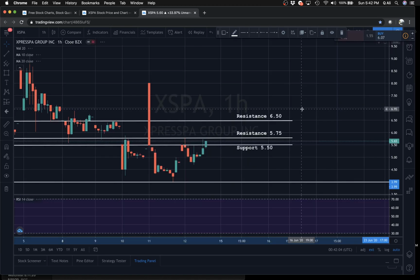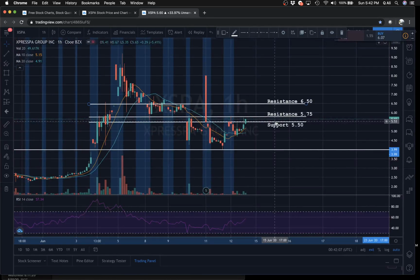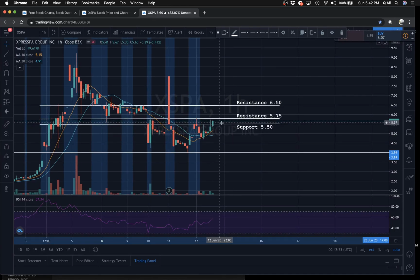So what's going to happen tomorrow is this stock will follow one of the following scenarios. The stock will either consolidate between those two price points until it tries to break above 5.75. We are so far looking at a negative 300 point market at open according to the futures. But regardless, XSPA may be the outcast because it is involved in the coronavirus crisis, and it may just benefit off of any further damage that coronavirus does because it's in a field in which it actually benefits from the other side. Another scenario that can happen with this stock is it gaps up at open above 5.75. At that point, we have to switch our setup because our entry right now is between 5.50 and 5.75. If the stock gaps up above 5.75 tomorrow at open, you don't want to chase it right away.